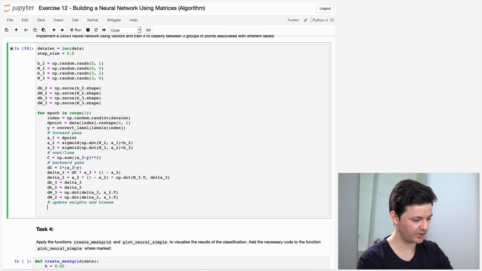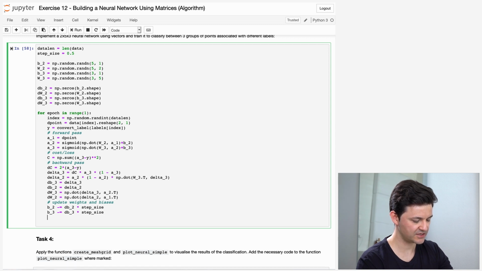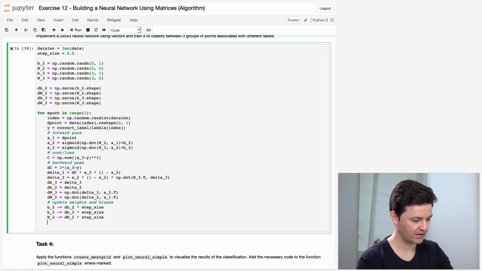How do we update them? Well, we have biases of layer 2, and we need to subtract from them the derivative of the biases of layer 2 times step size. And we need to do this for biases of layer 3, yeah, db3 times step size. We need to do this for the weights of layer 2, and we need to do this for the weights of layer 3. So W3, weights of layer 3, minus dW3 times the step size. And this should be it.